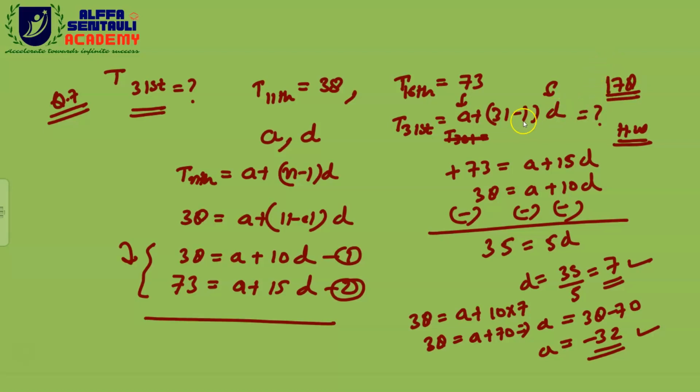So you need to put all the terms very accurately, right? You have to solve this very accurately, right? Understood, beta? So the ultimate thing is Tn is equal to a plus n minus 1 into d, correct? This is the ultimate tool. Or you can say Brahmastra. Use this, you will be able to solve any question. Correct, beta? So this is a very powerful tool. Let's solve question number 8. So how will you solve question number 8?